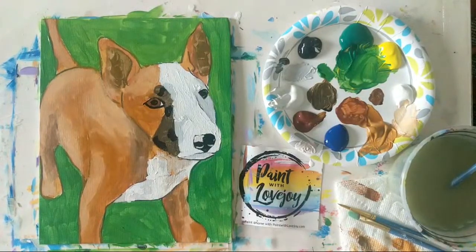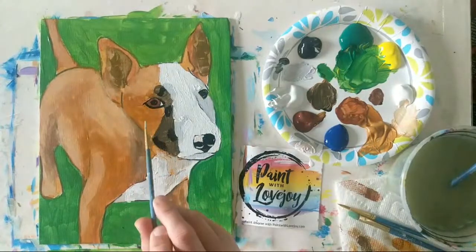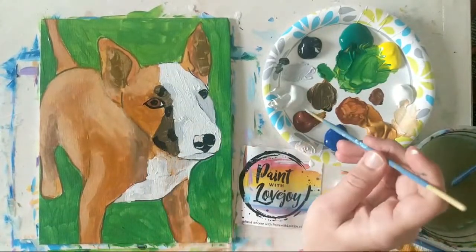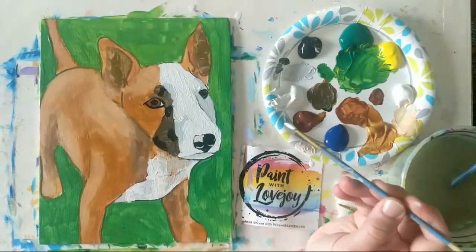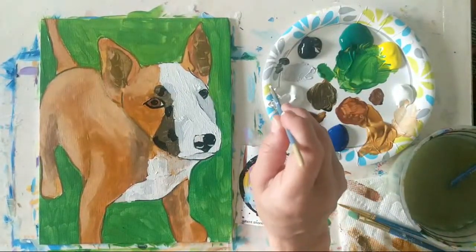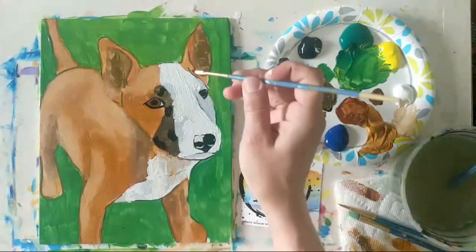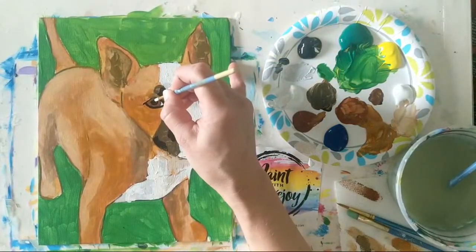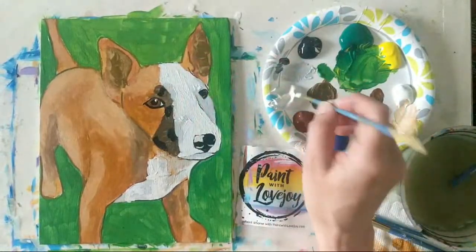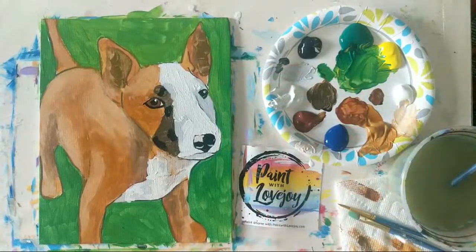All right, so for that catch light, clean that brush off again. And I do recommend that you wait until your black paint is dry. Mine is still wet, but I do recommend that you wait until yours is dry. So you're gonna pick up that paint, pretty generous. We're gonna come in and touch the canvas and pull the brush right back. The important thing is you want this dot to be in the same spot on both eyeballs. So again, exhale, touch the canvas, pull your brush right back. Exhale, touch the canvas, pull your brush right back.